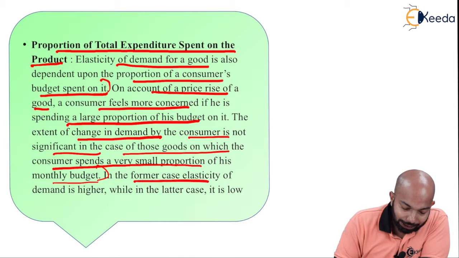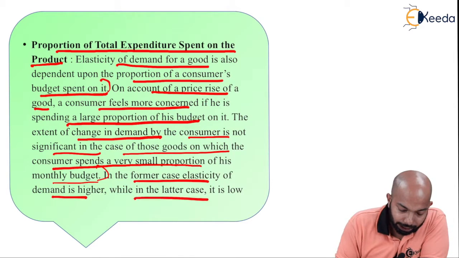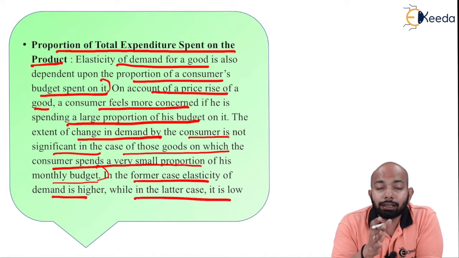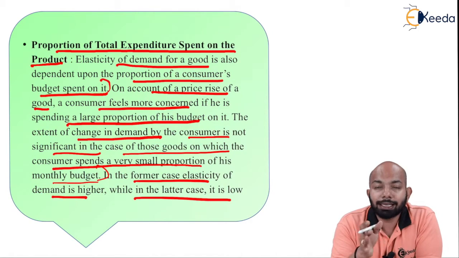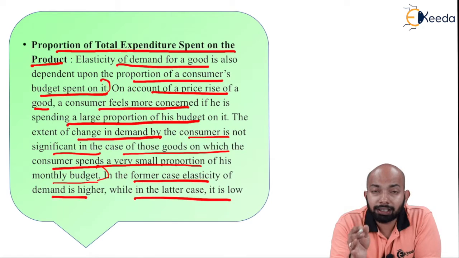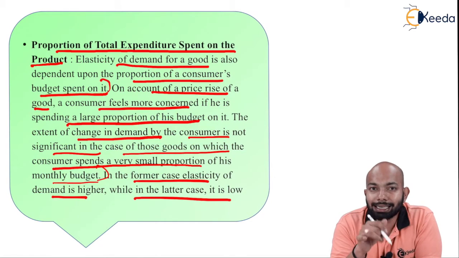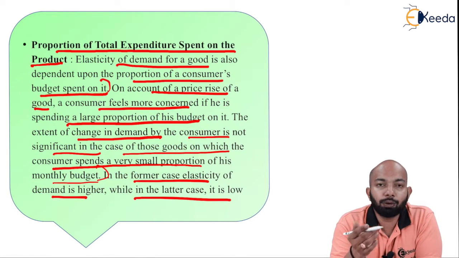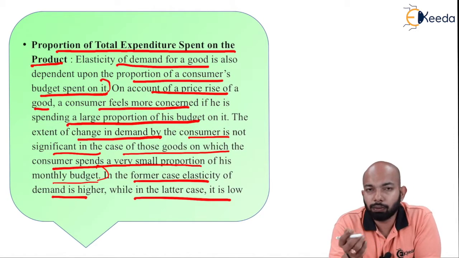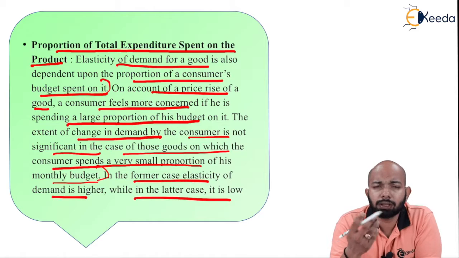In the former case, elasticity of demand is higher, while in the latter case it is low. So in the former case, you have understood that if there is a relative change in the price and it has no effect on it, and I'm willing to pay that much, then the demand is higher, that is fine. But if the willingness is not there, and I am going to pay up for these things, then I would think, okay, I don't want to spend, hence I won't go ahead and take the metro here. I would still take a car.